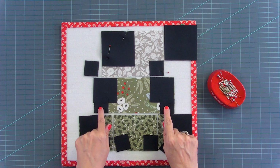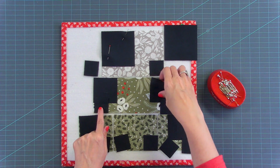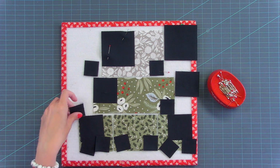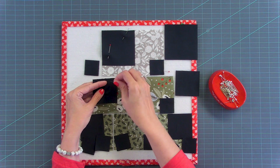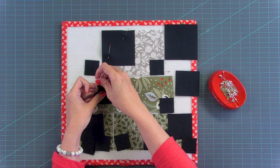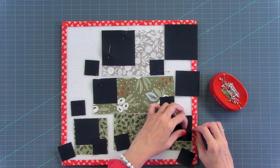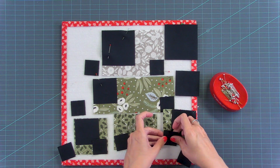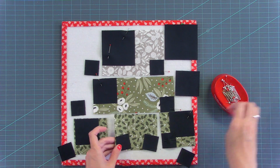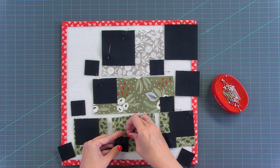Now this one, we can do the same thing. Take this one off and this one off, and you can sew these two at the same time. And I'm using Aurifil 2600 on this quilt because I think it blends the best. So I'm trying to make a maximum use of my time by doing as many steps as possible at one time. And then these, you can actually do both.